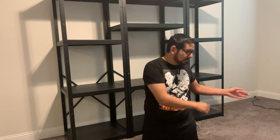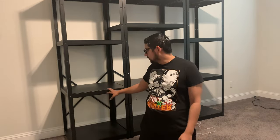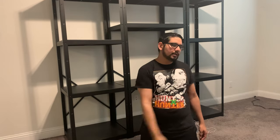I already lost count on what day we're in, but today's the last day, I think, for moving everything out of that room. I'm just gonna bring all of the statues in here. I'm probably gonna put them around the floor. I don't wanna put statues in this or this other shelf yet, because I do wanna put lights on it. I also wanna figure out what I wanna do with all of the plugs, so I'm probably not gonna do that for this video. That will be on a future video. But for now, just to clear out that room, I'm gonna bring all of the statues in here. And I think that will be it for this video.